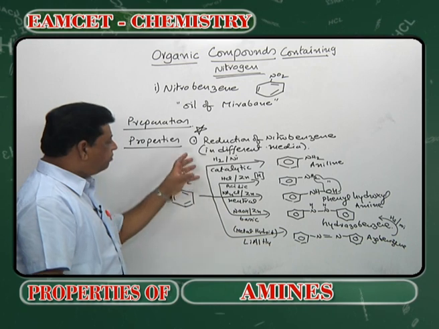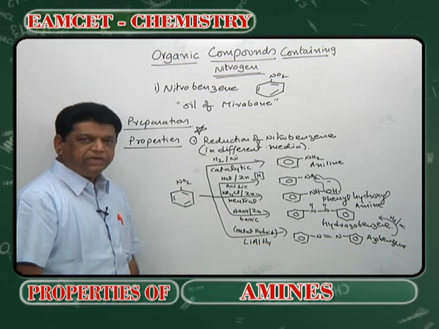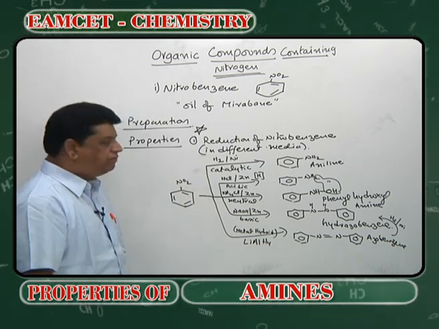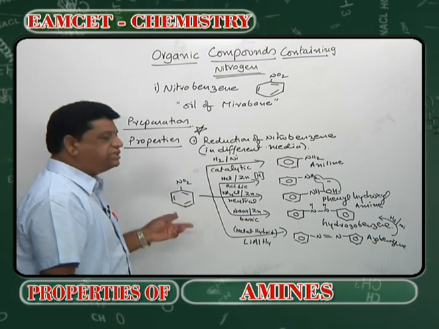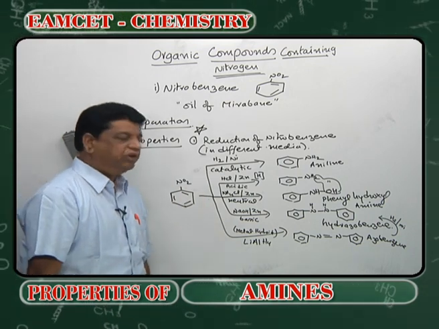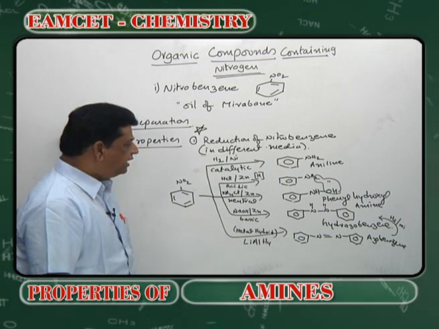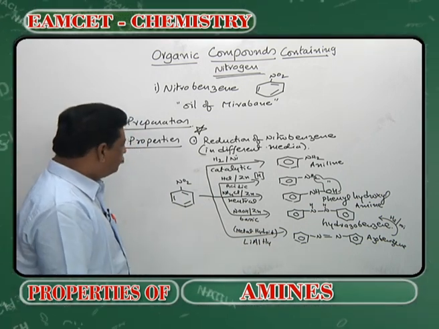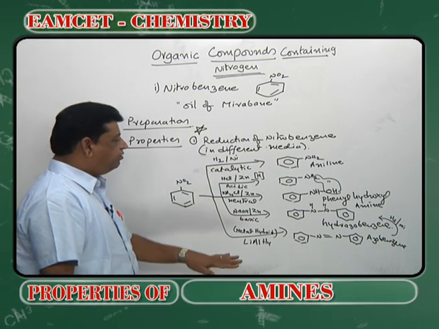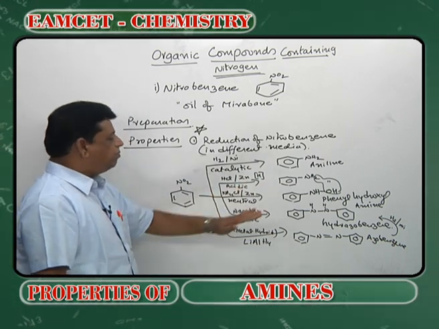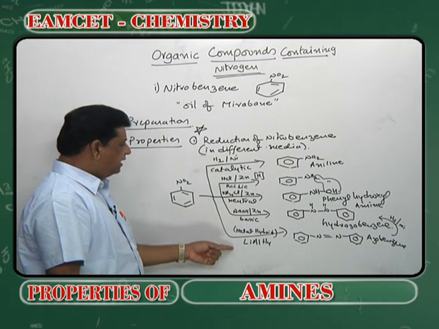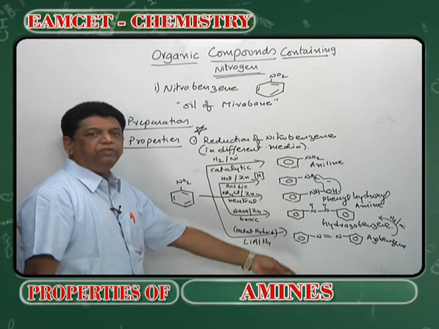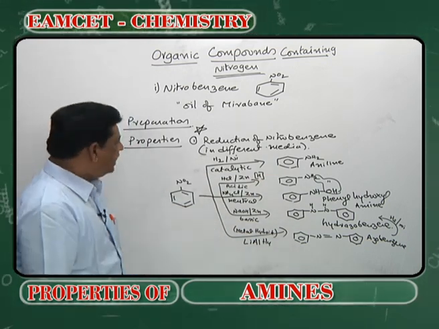If you can remember these 5 different reduction mediums, almost every alternate year you find one question on the nitrobenzene reduction. One question every alternate year, definitely one question will be there on the reduction of nitrobenzene. So, which of the following will not give a so and so compound, or will give either the reagent oriented or the product oriented question, will be a definite question.